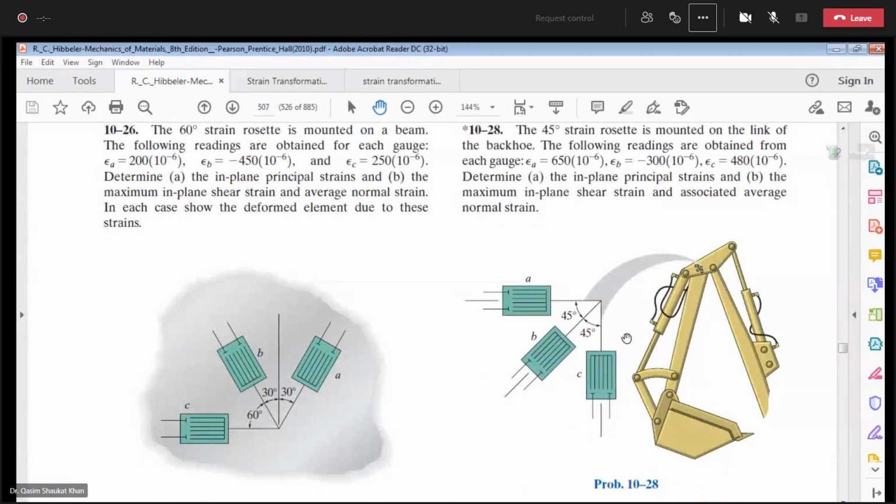For a bit of practice, let us decide these angles, because only in the computation of angle is the difficulty. If the angle is right, most probably you will do it correctly. What will be the value of theta A? We are just doing this one. 60 degrees. Positive 60. And moving from the horizontal x-axis towards B, theta B will be 120. 60 plus 60, 120. And theta C will be 180.